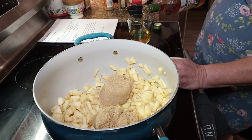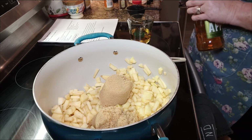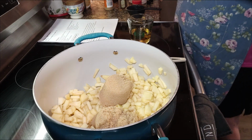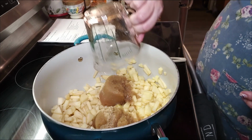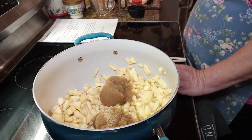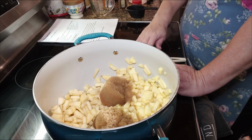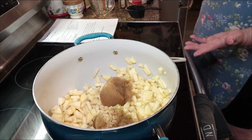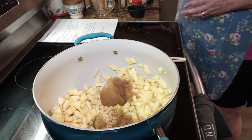Divine. Now, I know that this is not the apple liqueur that they're talking about, but that's what I'm adding. That's what I have. No sense in me going out and buying more when I have this beautiful stuff sitting here. So there's that. Now, like I said, you can switch the apple liqueur out for apple juice, but I don't think you can switch the bourbon out for anything else. You can try, okay? But it is a bourbon apple butter. So there is that.